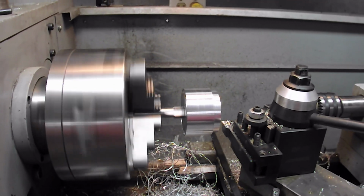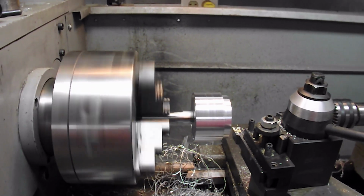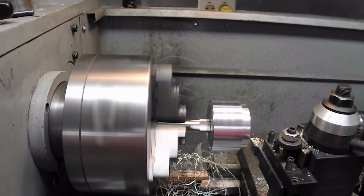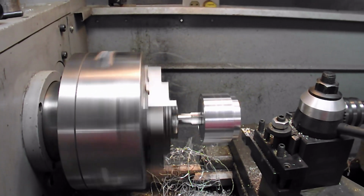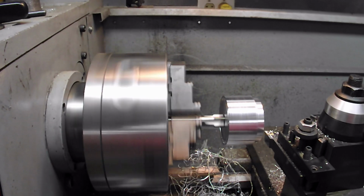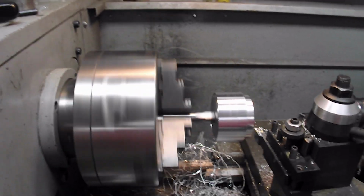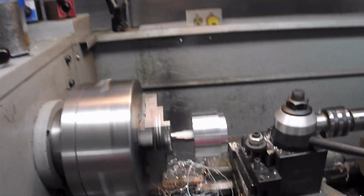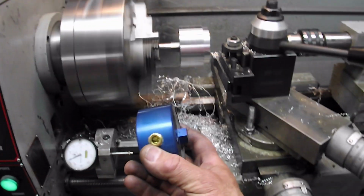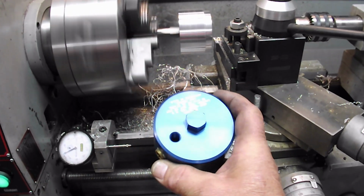Okay, I turned it around. I started this earlier, but my camera pressed start and it turns itself off instead of starting. But I'm using the tap to actually hold the workpiece now. And I'm just doing my wet machining. So what I have to do is turn it down to a diameter.